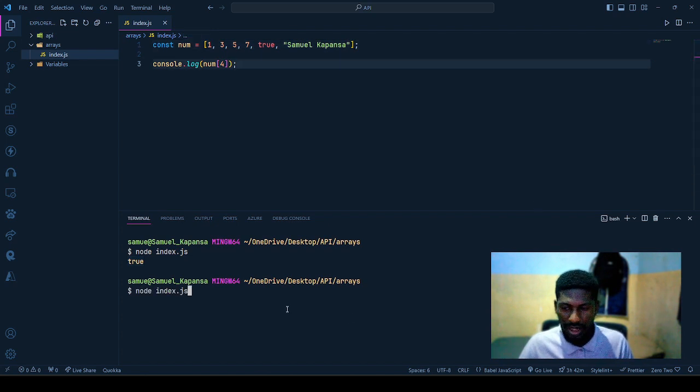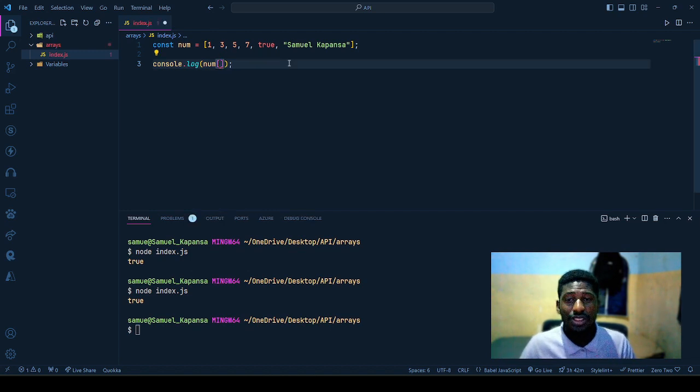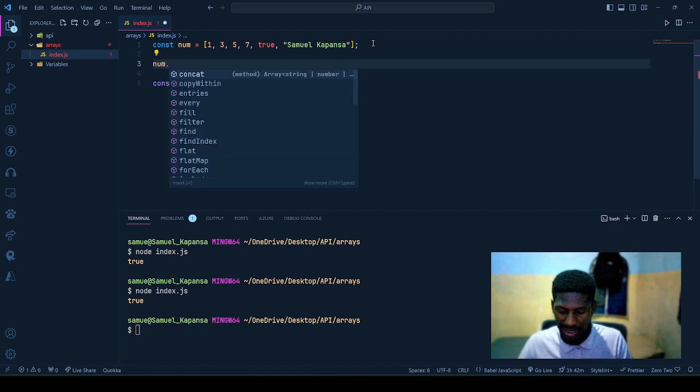Save the work, come here, we do that. Okay, so what I did, I just printed that we didn't change the number, which is 4. Now, there's a shortcut that you can use to print the last digit. Okay, so there's a special property. Okay, there's a special property called length.